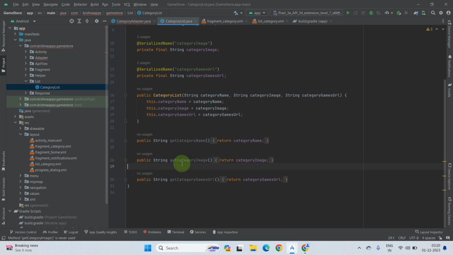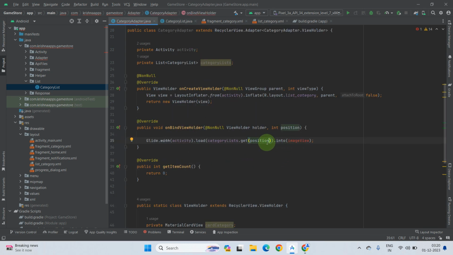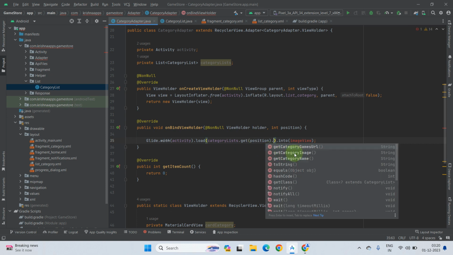If you do not remember which thing comes here, just keep the cursor next to it and press dot. It will show you the get methods automatically. So we are working with the image, so you have to select the category image.